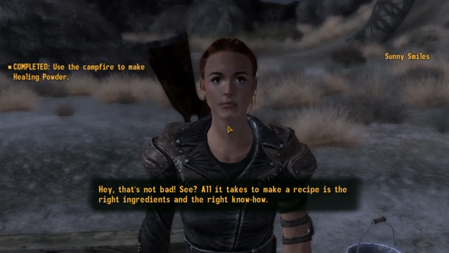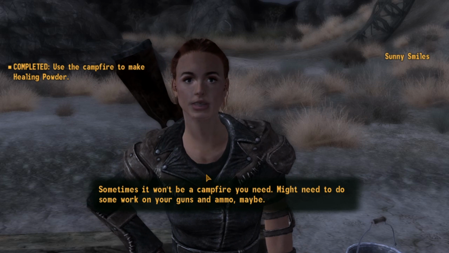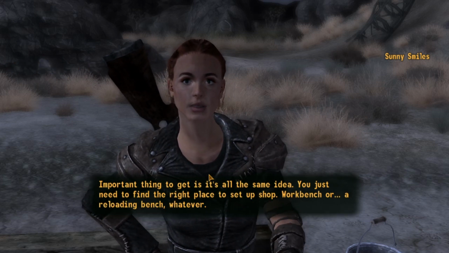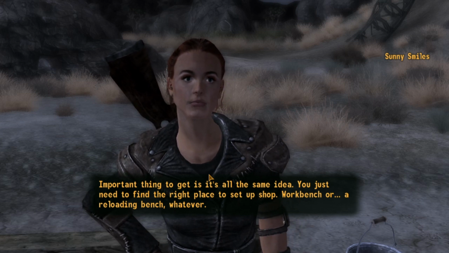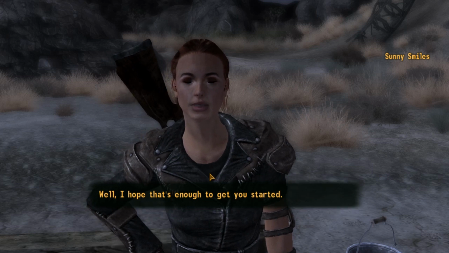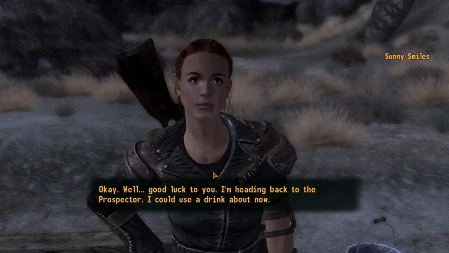All it takes to make a recipe is the right ingredients and the right know-how. Sometimes it won't be a campfire you need. Might need to do some work on your guns and ammo, maybe. Important thing to get is it's all the same idea. You just need to find the right place to set up shop. Workbench or reloading bench, whatever. Well, I hope that's enough to get you started. Good luck to you.